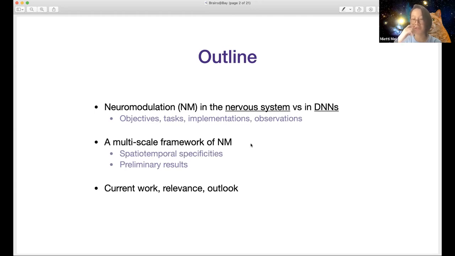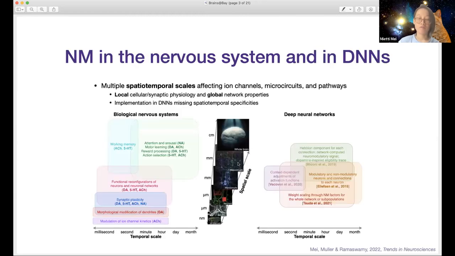For more details, read the paper. I hope today I can give a really interesting primer on that and make you learn this in some real detail. We wanted to add the spatial and temporal specificities at different scales. In the meantime, we want to present some preliminary results we have by implementing such a framework. And if I still have some time, I'm gonna give a one or two sentence introduction to the current work we are doing, its relevance, and the next steps of this framework.